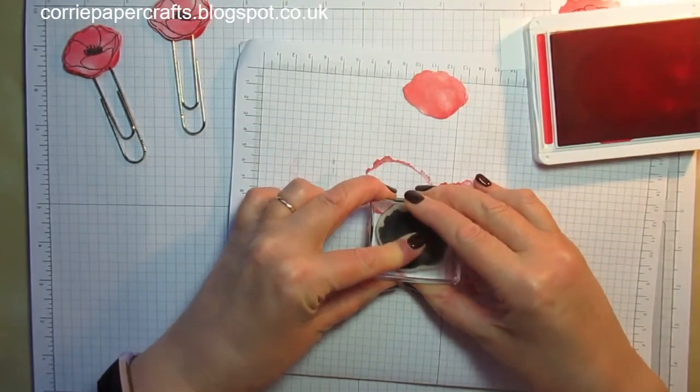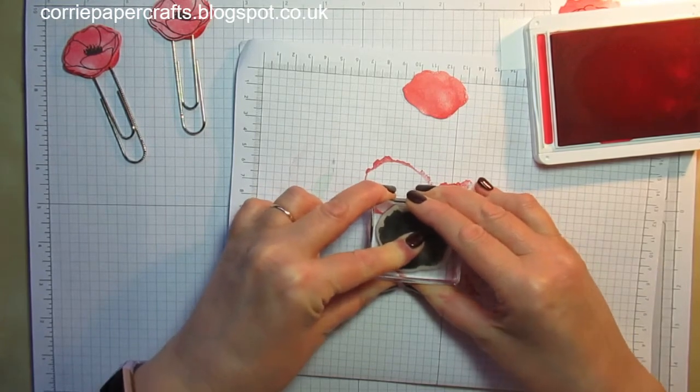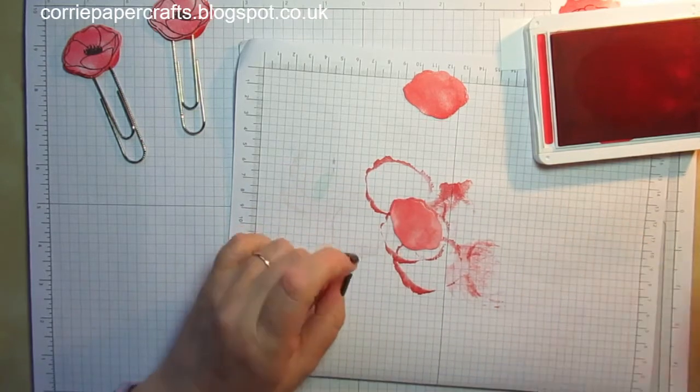You get a little bit of a ridge around your die cuts, which makes it a little bit harder for it to catch all the colour. So hopefully, yeah, that one's covered.